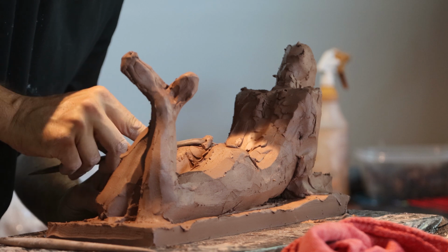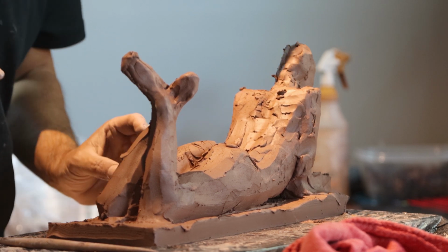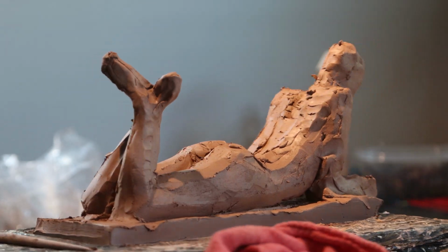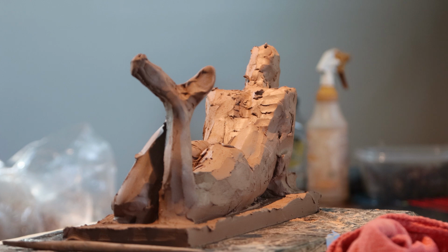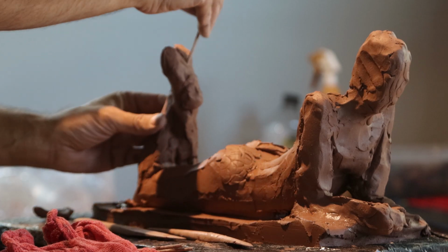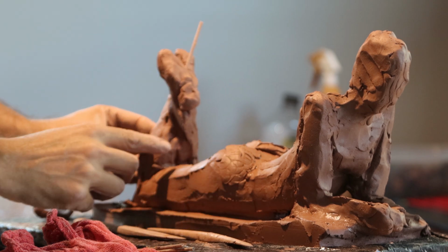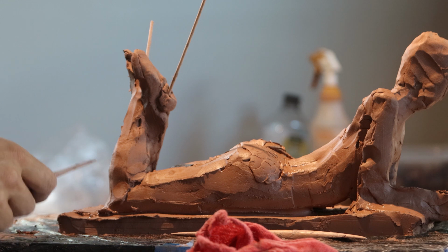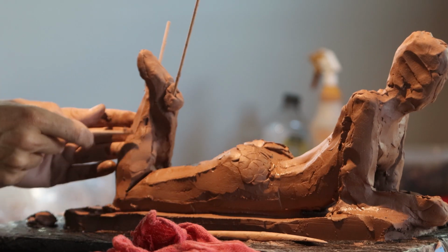However, with each delicate press and sculpting gesture, the clay starts to respond, yielding to their intention. And slowly, a spark of confidence ignites within the artist, emboldening them to venture deeper into this creative journey. Persisting as a classical figure sculptor, starting from nothing and eventually crafting something beautiful, is really a testament to the transformative power of dedication.